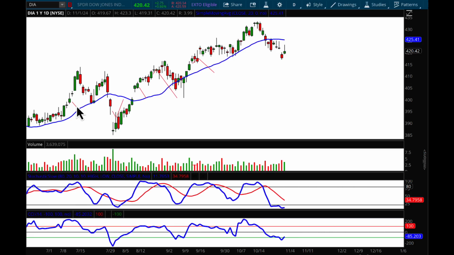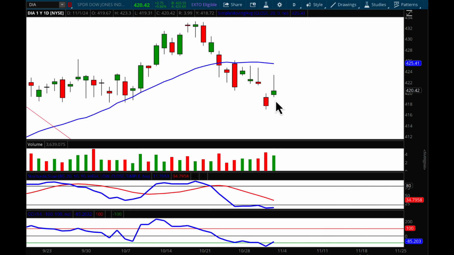So with that said, let me take a look at this candle right there. That is a shooting star. And if I zoom in a little bit more, you can see that today we filled the gap that was left yesterday. Now, if you're following my gap fill rules, you'll know that 80% of the time gaps fill, just like they did today. But after those gaps fill, there's an 80% chance that prices will reverse and go the other way. So keep that in mind as we move forward into next week, which is election week.